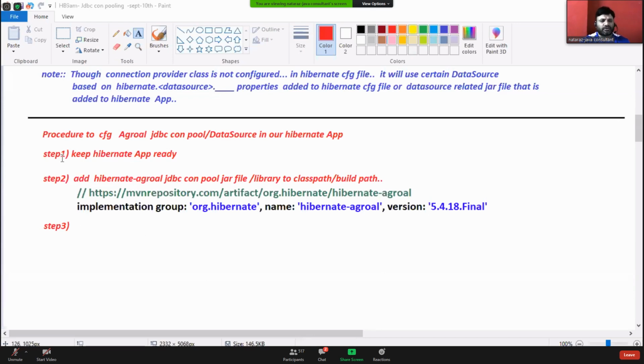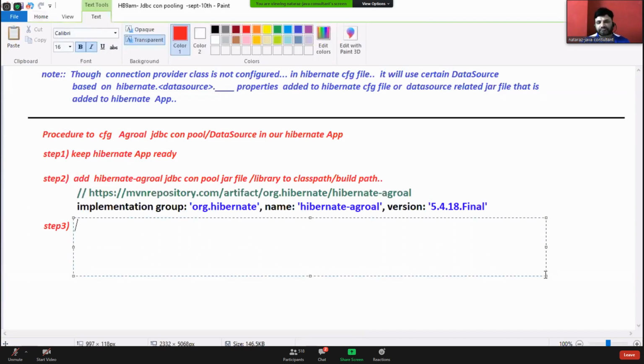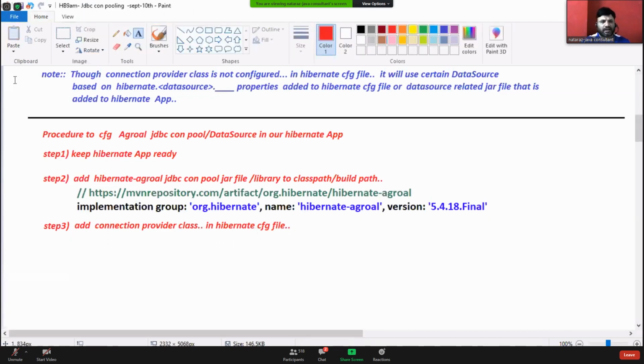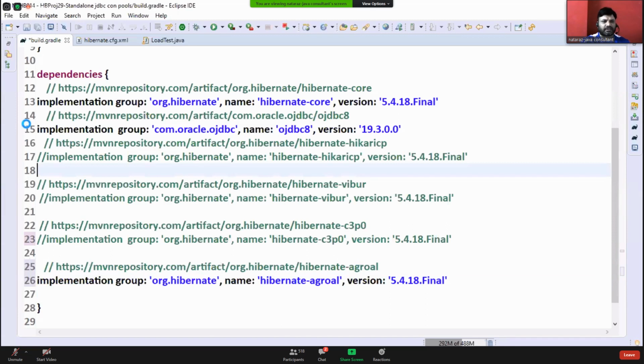Okay, next one. Step number three: add the connection provider class in the Hibernate configuration file.